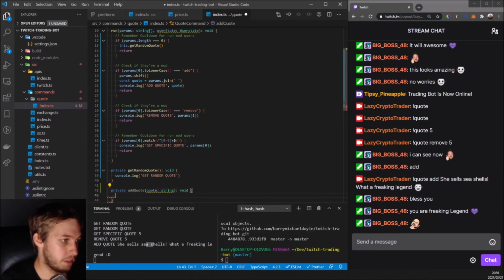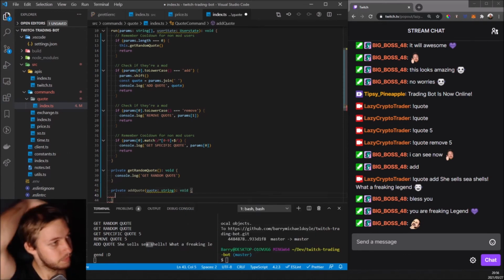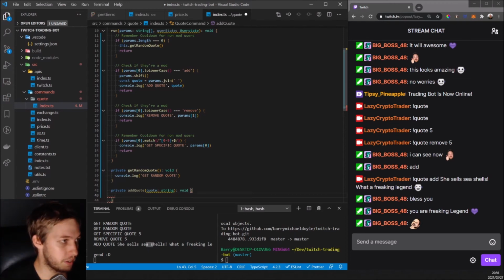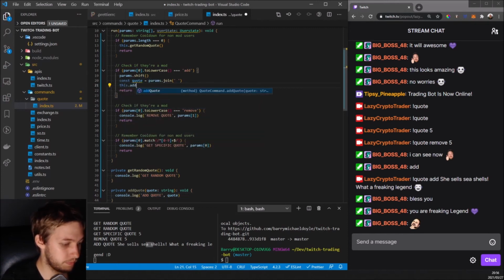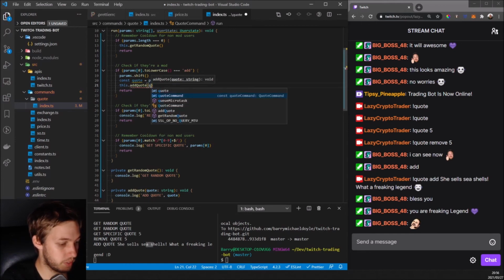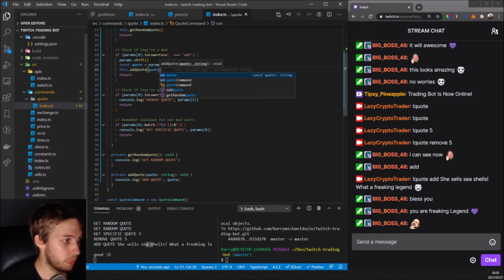Void doesn't really return anything. So what will happen in here is we'll just say console.log add quote, because we want to do the whole shift thing there. We just send through what we need to. So this means we can say this dot add quote. We'll stick in the quote like that.